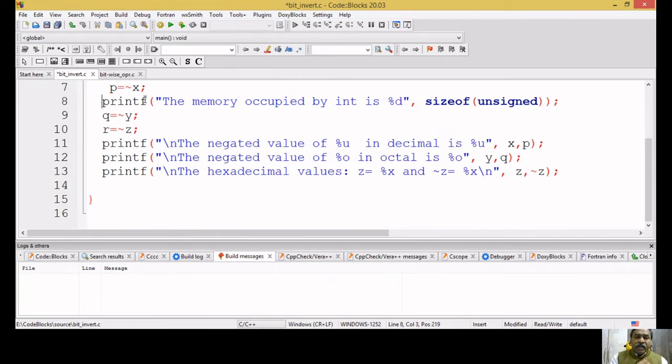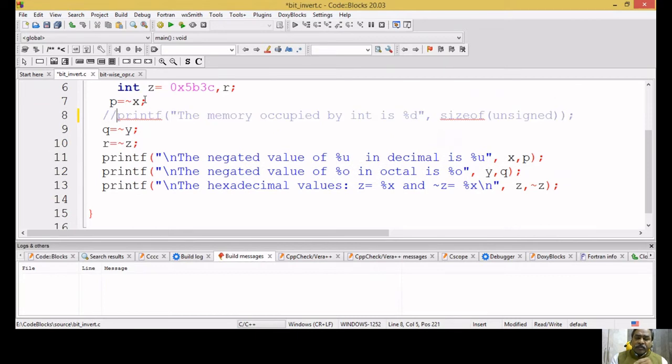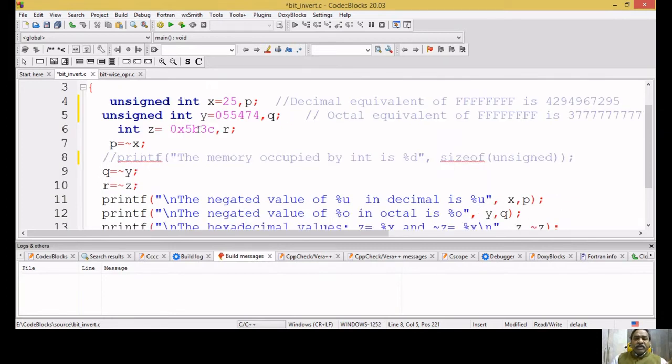Right now, we will not have this statement, but I'll come to this statement before going to the next program. Now, I have assigned values here only, rather than taking from the keyboard, because I want to see the result. For bitwise operation, there is no point in taking input, or it's not necessary essentially. So what we have written, see this statement here: P is equal to inversion of X.